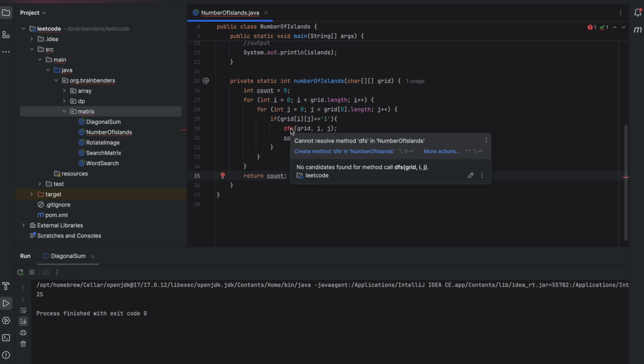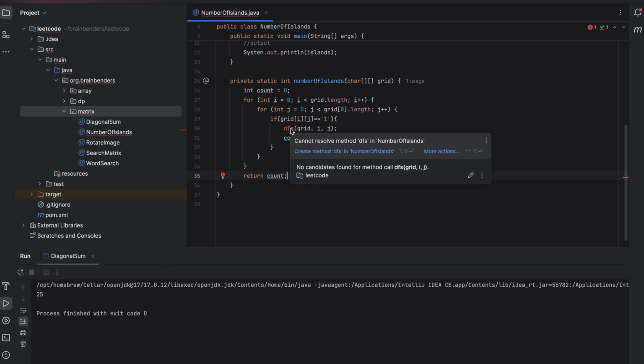So this DFS starts from a cell and explores as far as possible along one branch. DFS focuses on one branch at a time, meaning it can go up, down, left, but it will take one branch before backtracking to explore other branches. So one branch at a time, going as long as it can. This behavior is ideal for discovering all connected ones in an island. So remember, whenever you are asked to find all connected ones in an island before moving to another part of the grid, it is always the ideal approach to explore as far as possible.